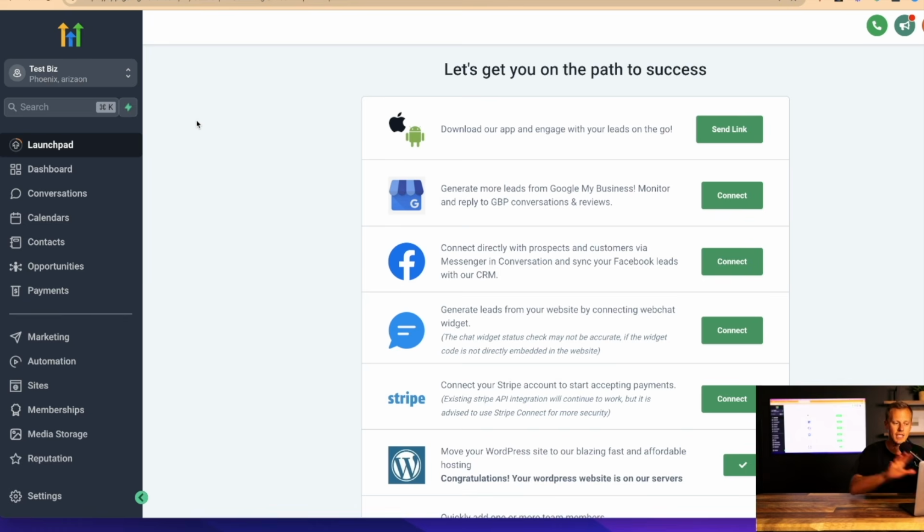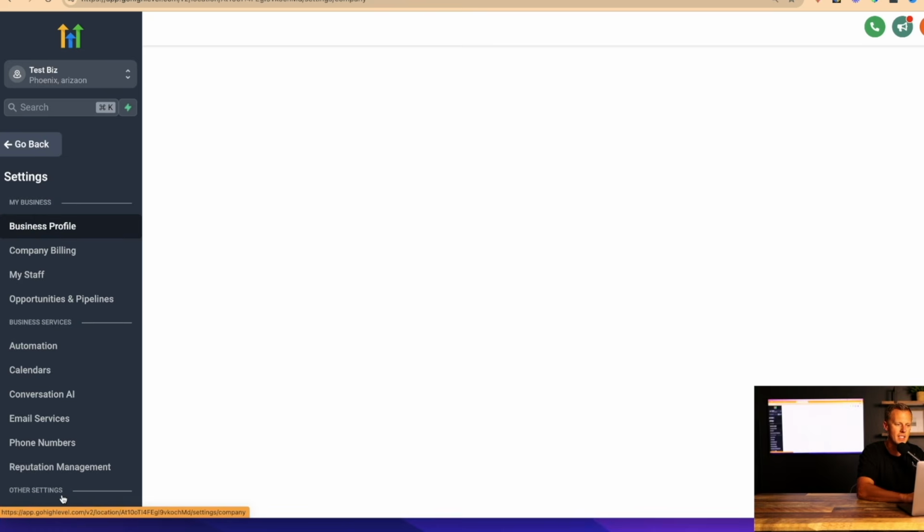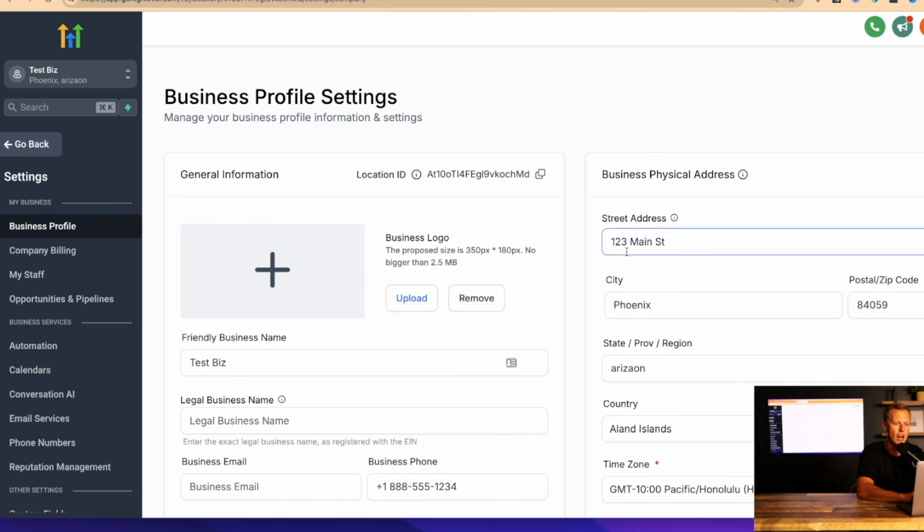So if you sell 10 real estate agents on this at $297 per month, that's almost $3,000 per month, right? And you could just do the math of how you scale up to $5,000 per month, then $10,000 per month, and so on. So what we're going to do is set them up with their own profile right here. And once we have their profile set up, all we're going to do is come over here to settings and turn on what is called auto missed call text back.